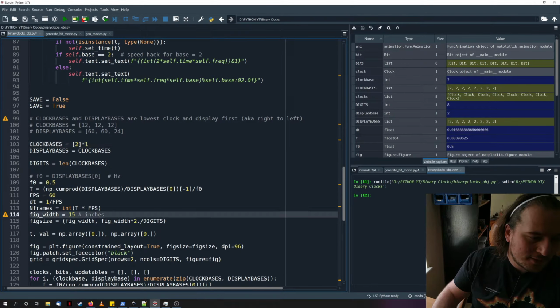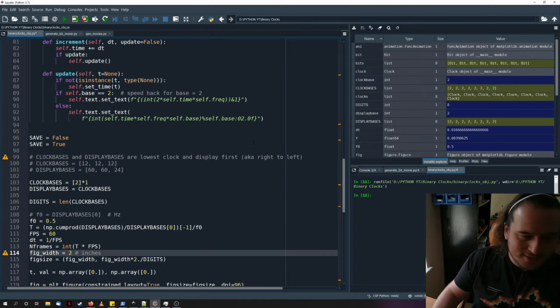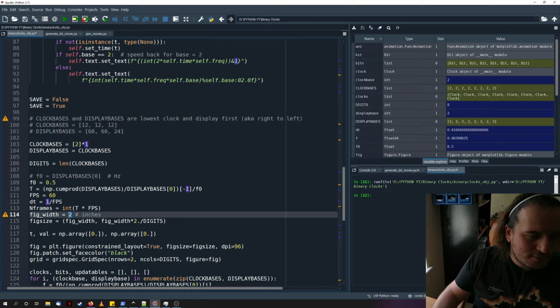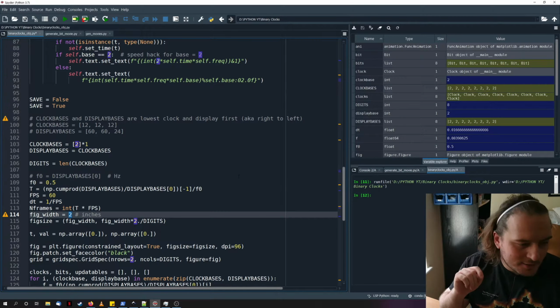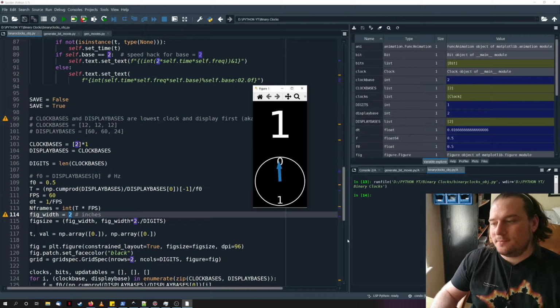So the first thing we want to do is we want to go ahead and create just a single clock. So let's create a single clock. And again, in our previous video, we showed how we did this object orientedly. So changing to a single clock is very simple. We just change the number of clocks to 1, and that's it. Additionally, we'll change the figure size. We'll change the width of the image. So we'll change that to 2 inches. Go ahead and plot that. You see there. We have a nice smooth clock. It runs faster because it's smaller.